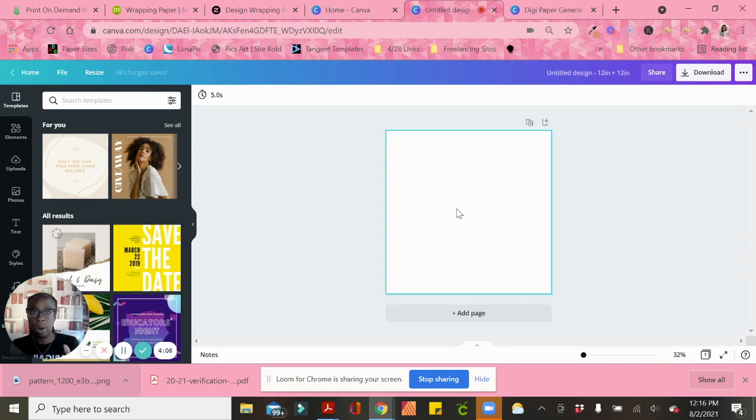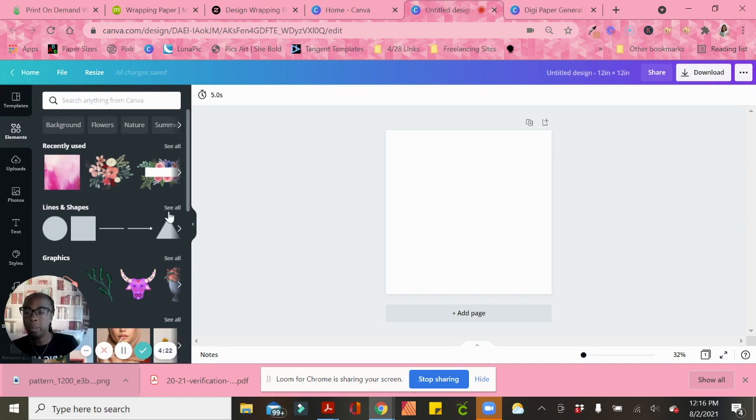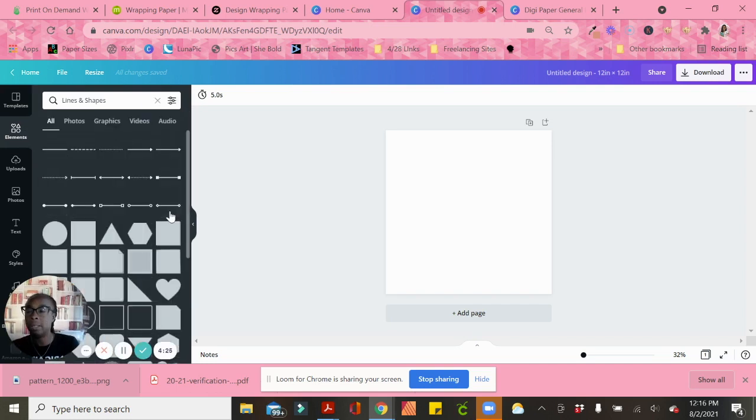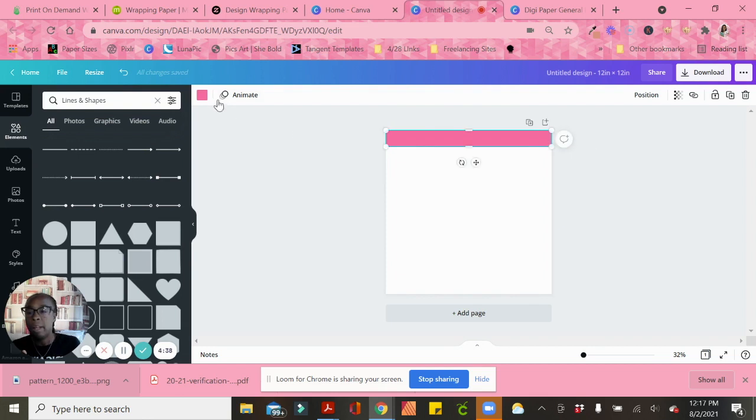I'm just going to create a few different designs just to kind of get the ideas rolling in your head. But feel free, wherever your creativity takes you, go ahead and create it. So we're going to work primarily out of elements first. I'm going to start with shapes and lines. So let's say you want to just do a basic line design. Two ways you can do that. We can go over here, click on the image, line it up, and then we can hit here and hit duplicate, make a few of them.